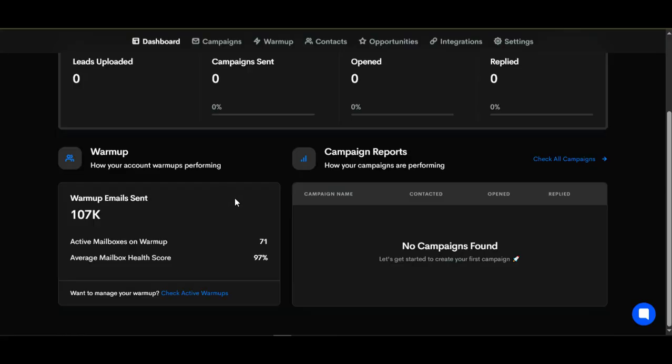If you check out different warm-up platforms, you will notice that they are charging a lot of money. Warming up costs from $20 per single email warm-up to $50 per month.